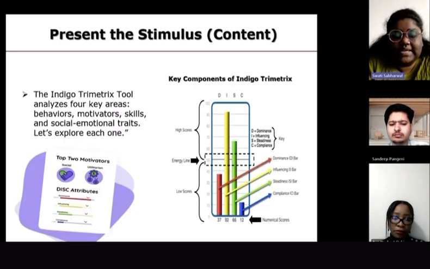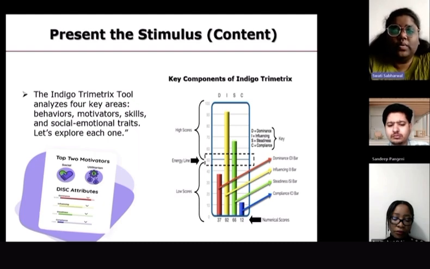Yeah. So I would like to break down each of the components and delve a little deeper with some examples. So, what is behavior? It is basically a natural tendency which shows at work. For example, some people are natural, born leaders and excel in collaborative roles. Whereas with motivators, some people like taking charge while others prefer to be stable and calm, because we all have different motivators.